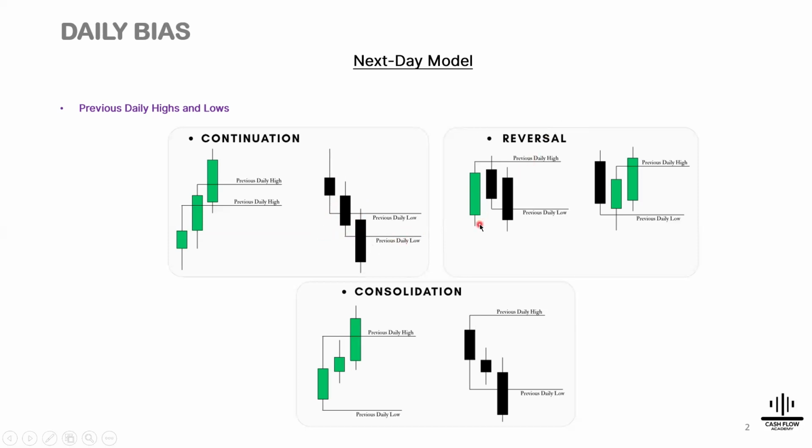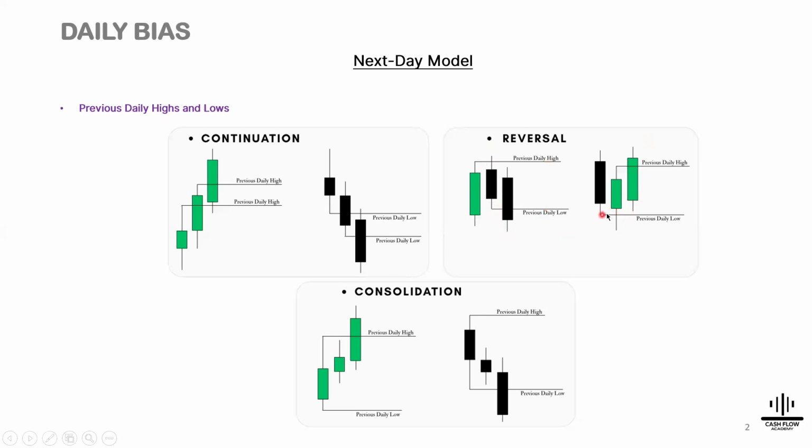Then for the reversal pattern, when you mark out your previous daily high and previous daily low, if price takes the previous daily high and then retraces back into the range, that is, it fails to close outside the previous daily high, then you want to identify that day's previous daily low, anticipating that the next day will run for the previous daily low, like you can see here.